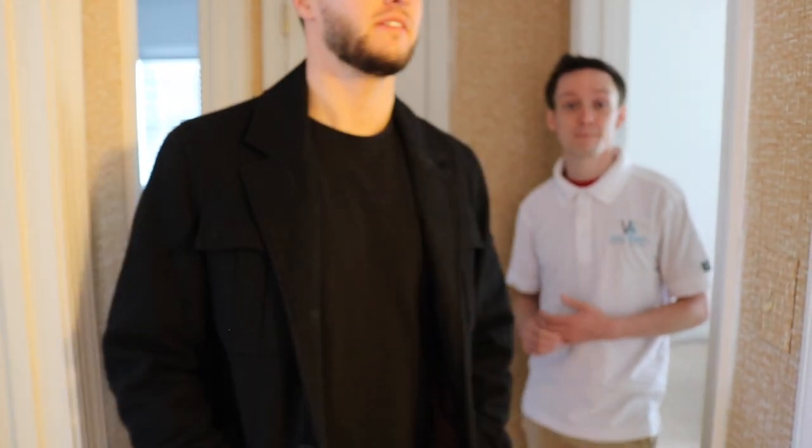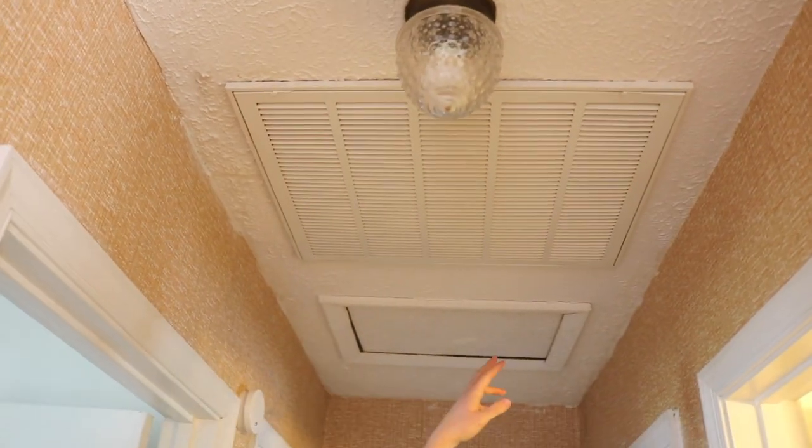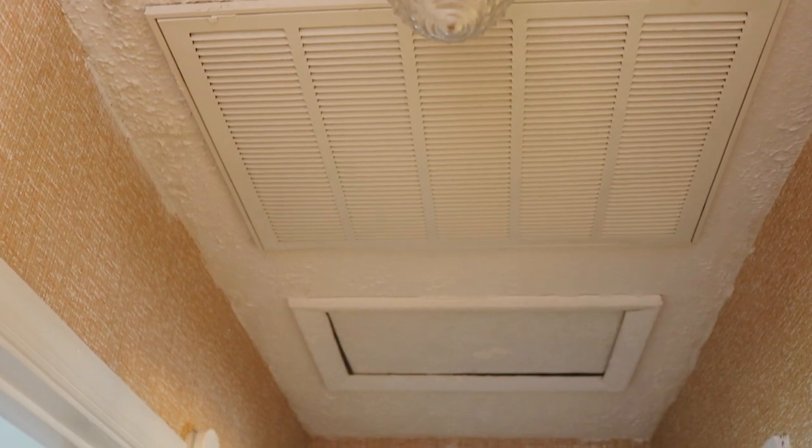After all the construction is done, Devin's going to get the house professionally cleaned. You always want to make sure that the filters are changed, the vents are clean — vents are one of the cheapest things to do, and this is the same thing we do whenever we sell houses on the market. You want to make sure it just looks clean. The little details really do matter. Let's go check out the basement.